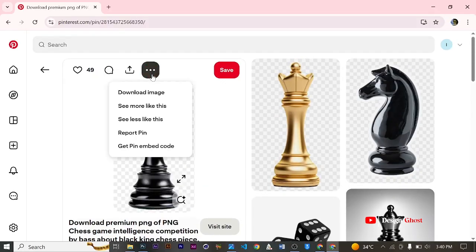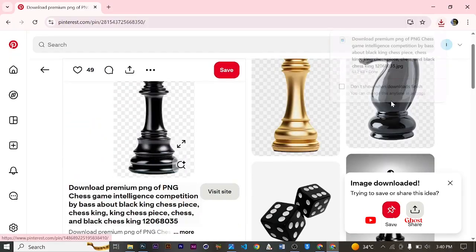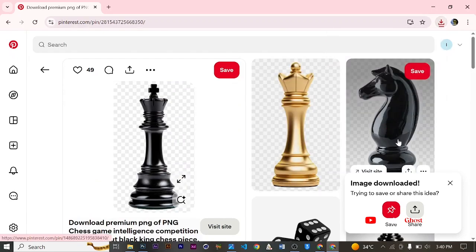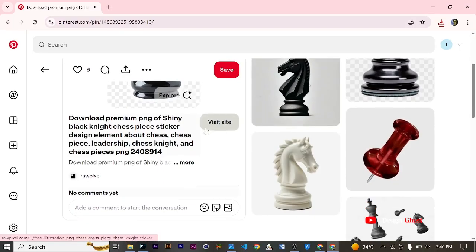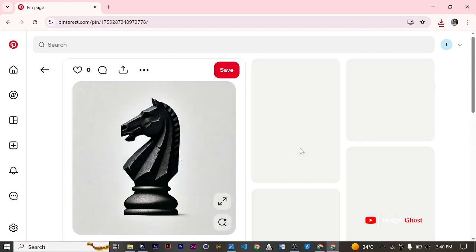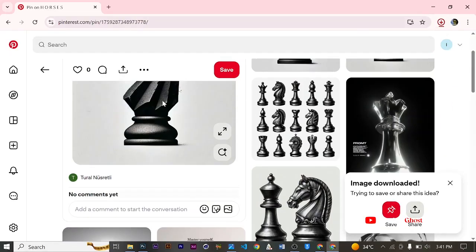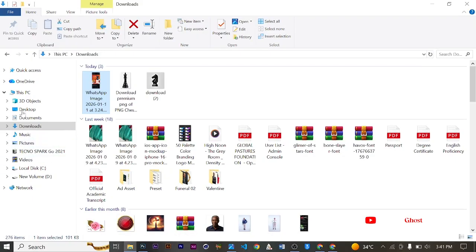I'm going to take this, then I download. Let me look at this. Let me take this too. Okay, then download. Then we open our downloads folder and bring the two to Photoshop.